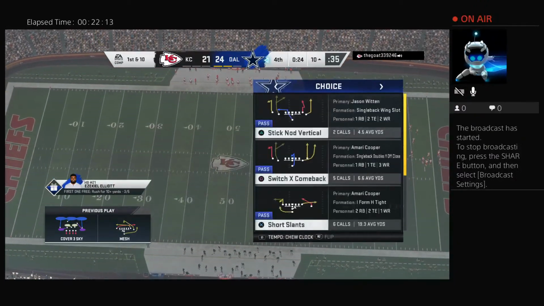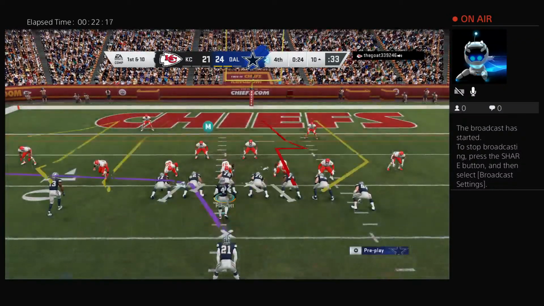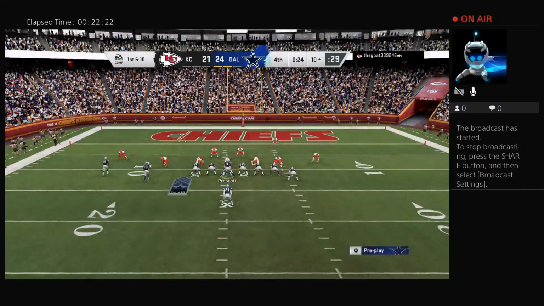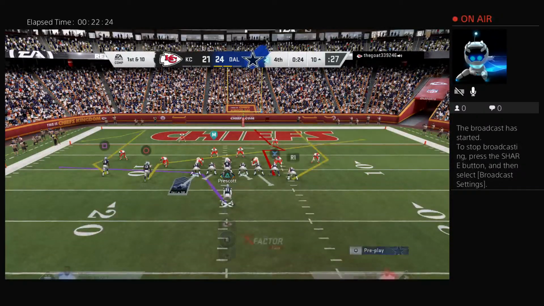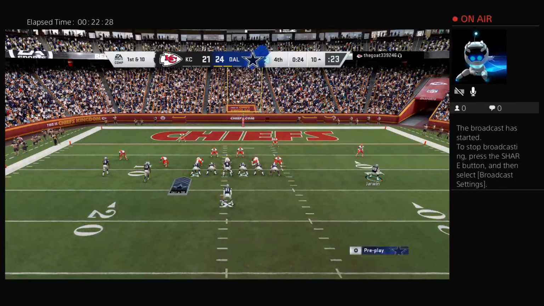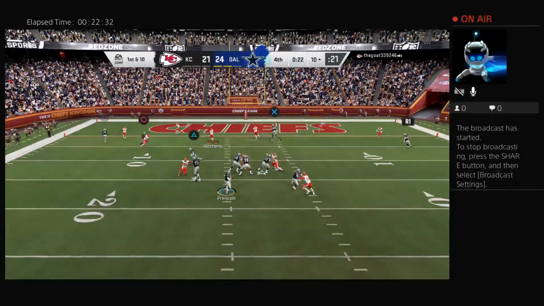I want to beat you by more than 10. I ain't thinking about no mistake against you, man. But it's wide open. This is wide open. All day. Yeah, I see him in motion. I see him in motion. Bring him by to occupy him. Now Prescott.